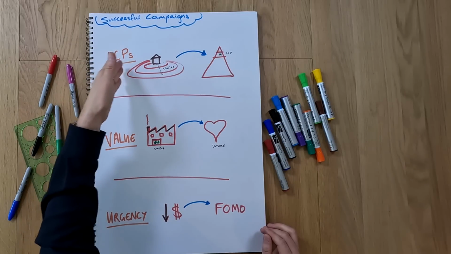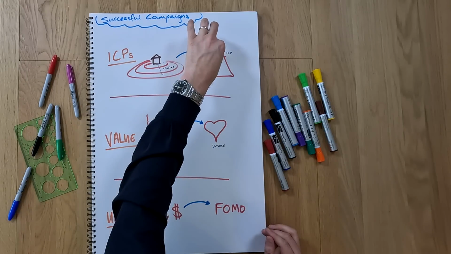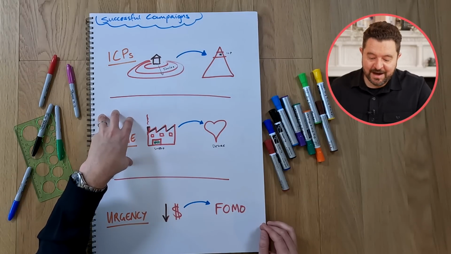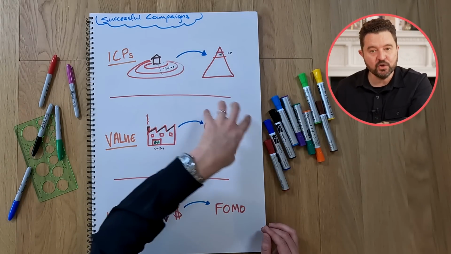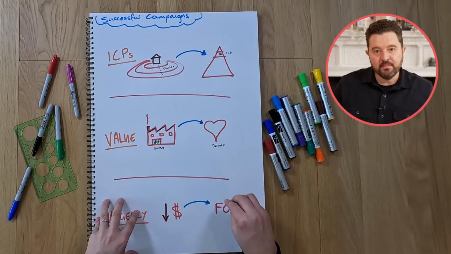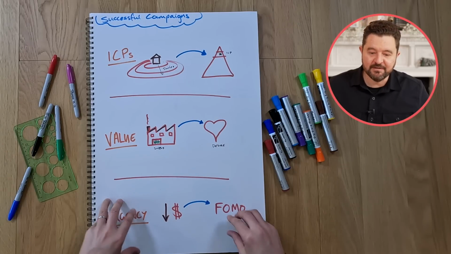So let's have a little bit of a recap. We have the ideal customer persona. You need to select the right person to talk to based upon the right niche within your audience. You need to construct a value by talking to people about their current reality and their desired reality and your path of least resistance. And then you need to create urgency by contrasting the signaled interest versus the official capacity. If you get those three things right, you will have a very successful campaign that generates a lot of money for you in the year ahead.